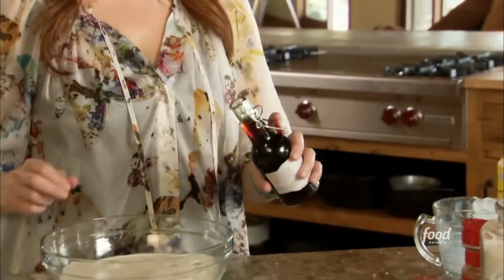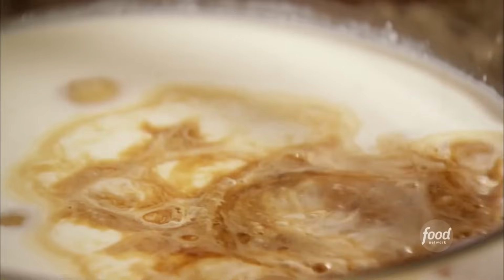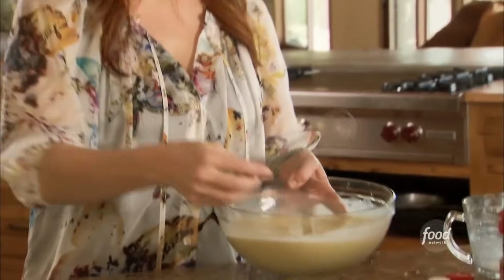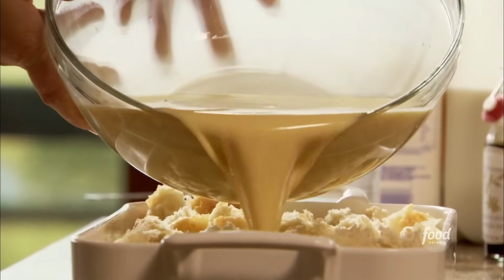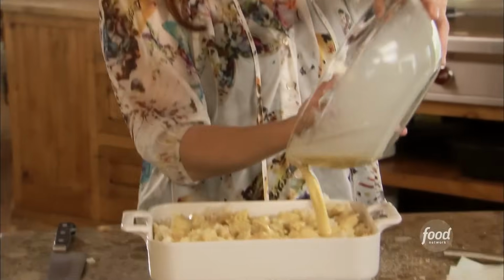And the essential ingredient, a couple of tablespoons of vanilla extract. I love vanilla extract, can you tell? All right, now I'll just whisk this together. Oh, it smells like vanilla. And then I just pour this over the torn bread pieces.